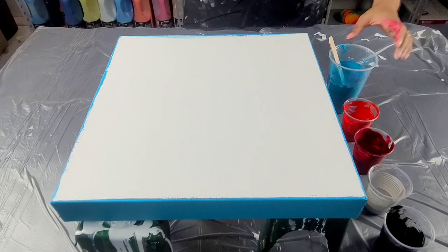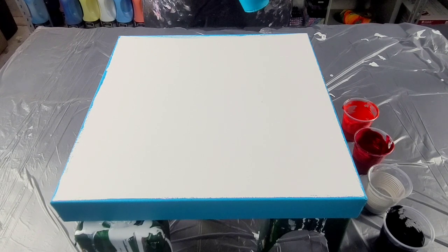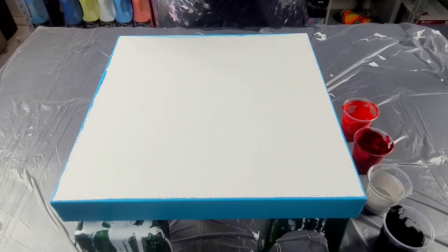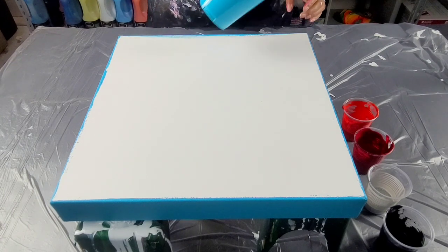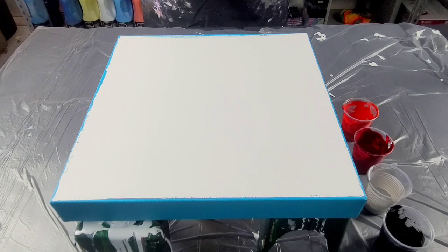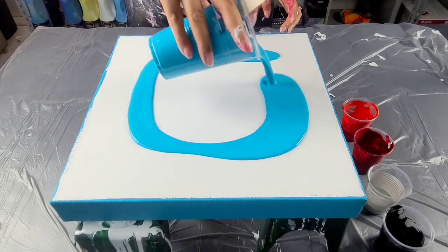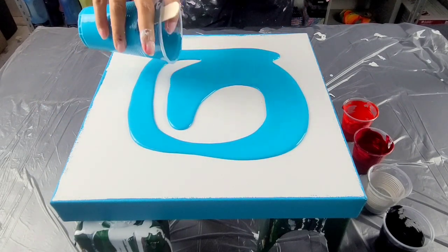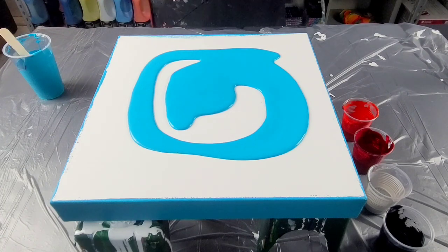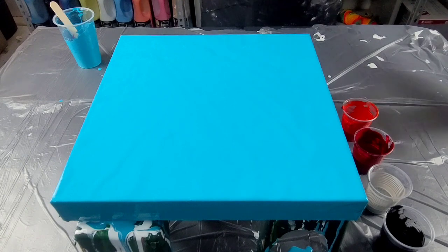I am working on a 12 by 12 inch canvas, and this is a commission piece. She asked for a turquoise base, which I have never done, so this should be interesting. I do have a lot of air bubbles because I just mixed this, so I am going to have to pop those. Let me blow this out. Now I'm just coming along for any additional air bubbles that are there.